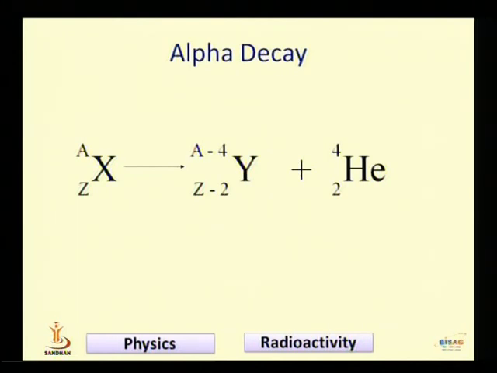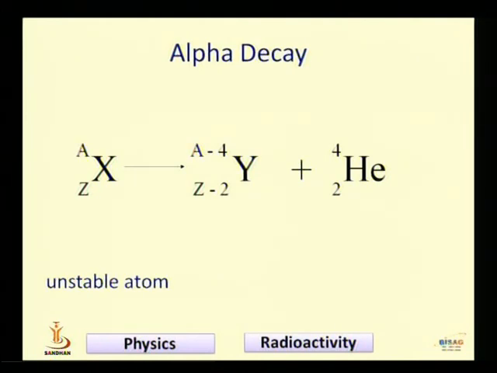By the chemical formula, you can write it in this way. Here on the left side, ZXA is the parent nuclei. Whenever the alpha decay occurs, it will give us the daughter nuclei Y, which has the atomic number reduced by 2 from the parent nuclei. So the daughter nuclei has the atomic number Z minus 2, whereas the mass number is reduced by 4. It is A minus 4, because one helium nucleus is split from the parent nuclei. So there will be a reduction of 2 in atomic number and 4 in mass number, because it contains 2 protons and 2 neutrons.